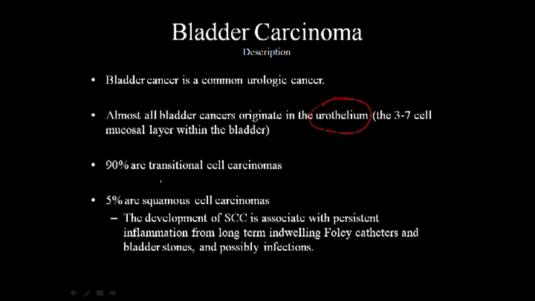70 to 90% are transitional cell carcinomas. 5% are squamous cell carcinomas. The development of squamous cell carcinoma is associated with persistent inflammation from long-term indwelling Foley catheters, bladder stones, and possible infections. So keep that in mind, that 5% of all bladder carcinoma cases are squamous cell carcinomas, which result from patients having Foley catheters placed in them. Sometimes bladder stones reside in the bladder without being evacuated very well, and possibly infections.